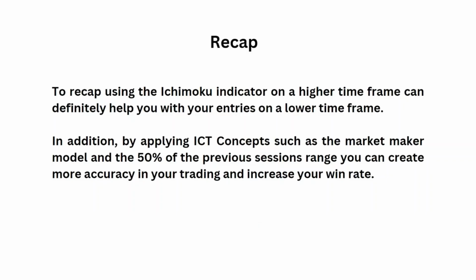To recap, using the Ichimoku indicator on a higher time frame, like the daily, can definitely help you with your entries on a lower time frame. In addition, by applying ICT concepts such as the market maker model and 50% of the previous session's range or the current dealing range, you can create more accuracy in your trading and increase your win rate.